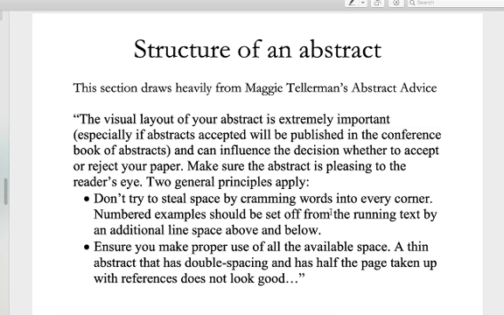Don't try to trick the abstract guidelines or game them or steal space by getting as many words as you can on every line, or by not leaving any spaces between your numbered examples or your figures or anything like that. It might allow you to get a little bit more information into the abstract, but it's also going to be obvious what you're doing.